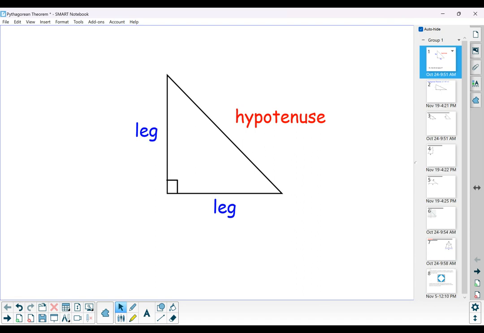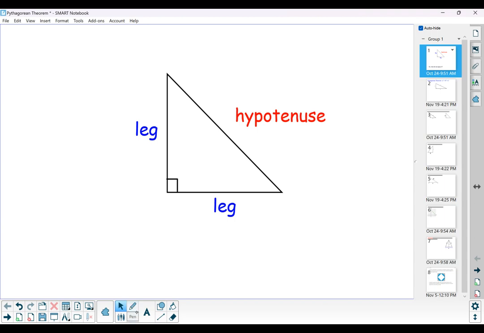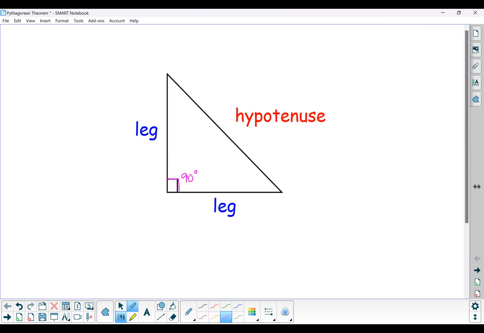So here's a right triangle. Before we can get into the equations we're going to use, I just want to talk about labeling the sides and thinking about the names of the sides in a right triangle. If you can identify where the right angle is, which is right here, that's a 90-degree angle. The two sides that create that 90-degree angle, on each side of it, are called the legs of the triangle. And the side that is across from the 90-degree angle is called the hypotenuse. So we'll be using those words a lot in this lesson.